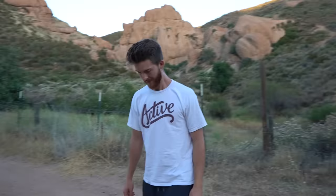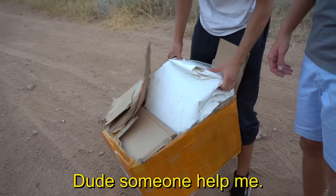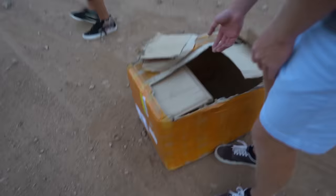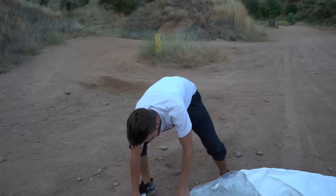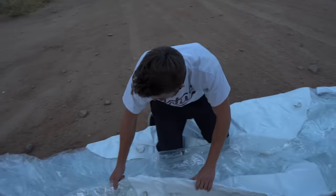All right, so we found our spot — pretty nice out here. This is our bubble tent and we haven't even opened it yet. Someone help me — you're going to break it! What is in there? That's the pump. The good thing about this thing is it's going to keep us safe from all the bugs, so we've got to make sure we keep it closed so the bugs don't come in.